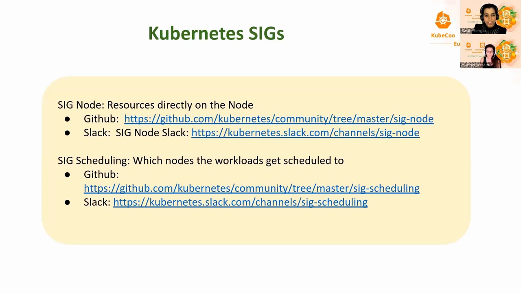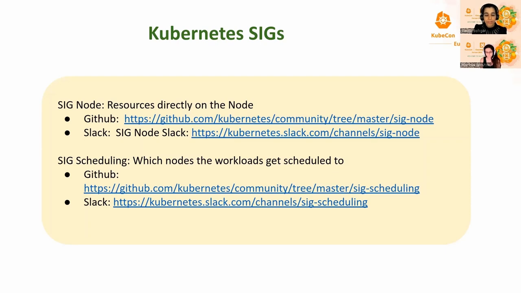So Kubernetes has various operational areas that are organized as SIGs and working groups. We would highly recommend that you keep an eye on SIG node and SIG scheduling. SIG node is responsible for lifecycle of pods that are scheduled to node, and its scope includes kubelet, pod and node API, container runtimes, various resource managers and hardware discovery. This is in no way a comprehensive list of what SIG node does, but it should give you a good idea of what to expect.